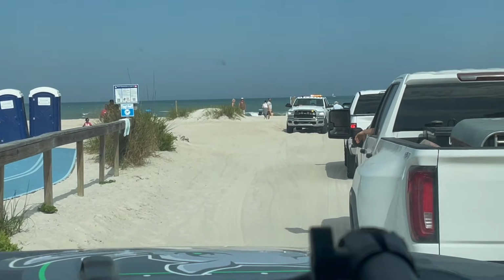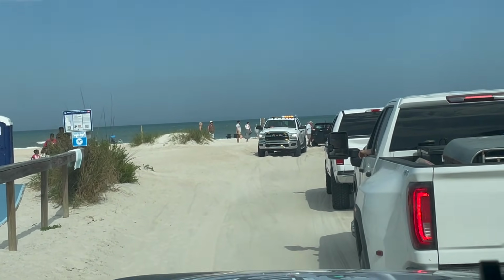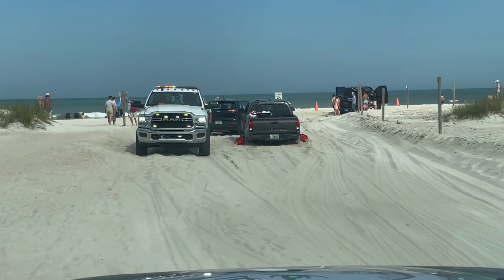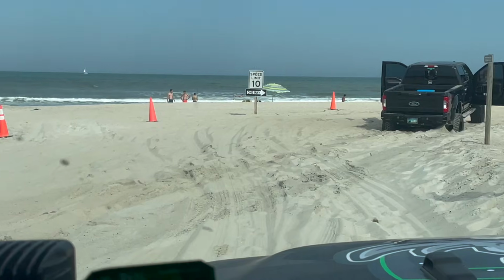Oh, A1A is on it. Okay. Oh, no, A1A is on the Jeep, son. All right, we're going to get in front of everybody. He's using cones as traction boards. Yo, that's a first for me. I've never seen that.